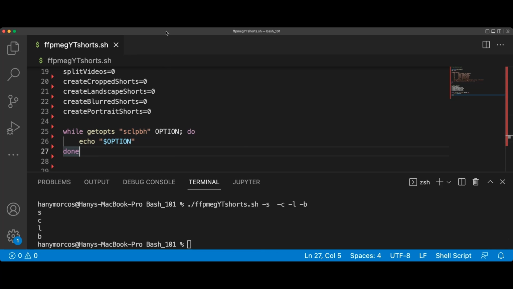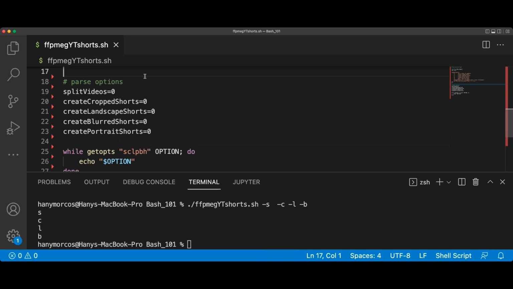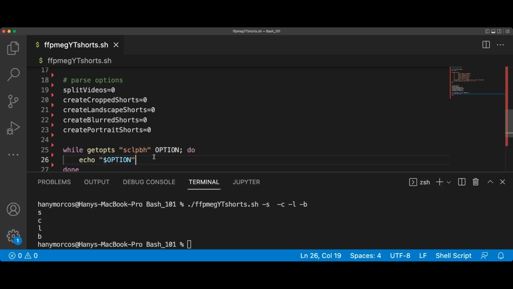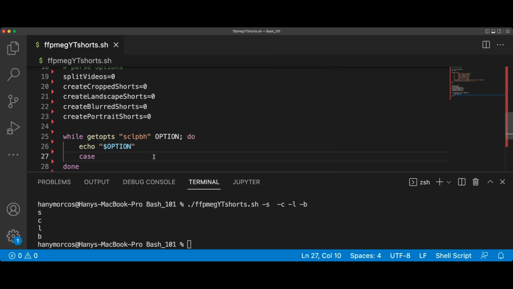So what I want to do now is set these variables, these markers, depending on the options. What I do is I create a case statement here that basically looks at that option value and then takes action.